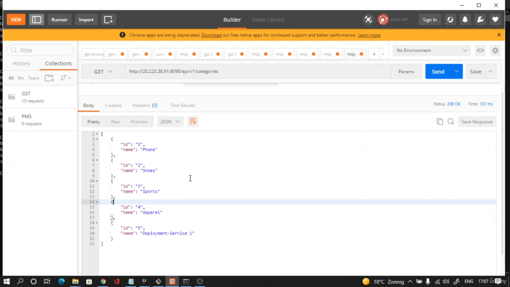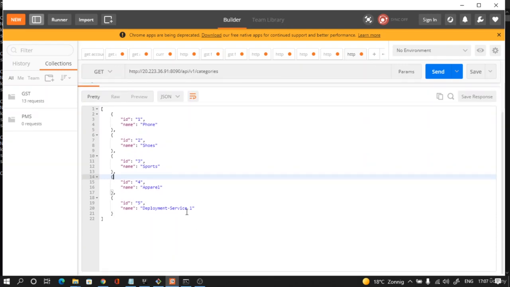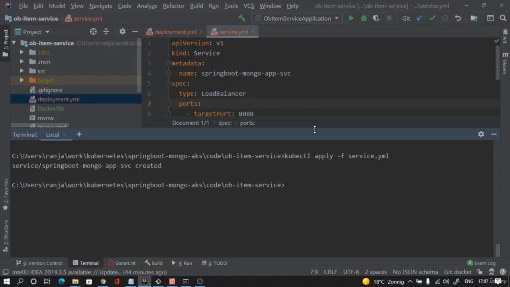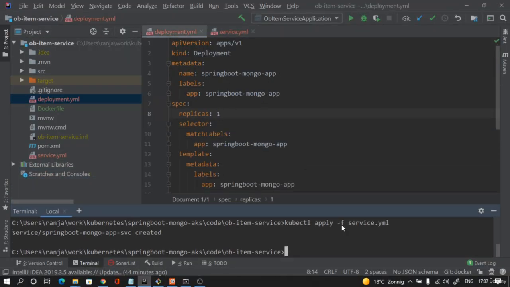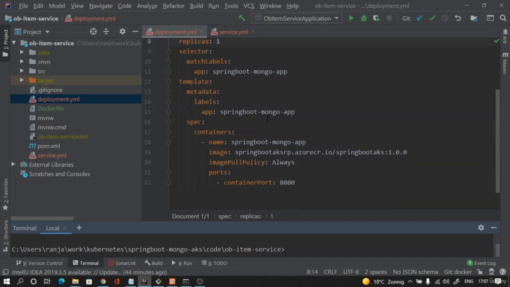So we can now deploy any kind of application. We can create multiple Spring Boot applications and deploy them on different ports using different deployment files and different service files. Then just by providing different names and different images, they can be running inside our Kubernetes cluster in one of the worker nodes. And of course, any of the applications can be talking to any other database.